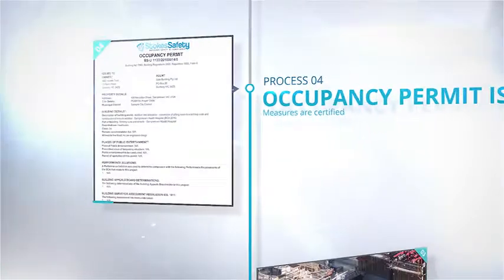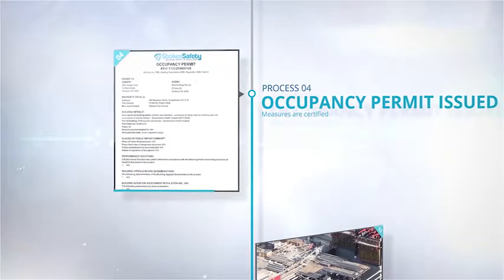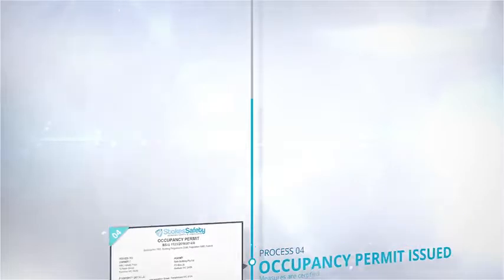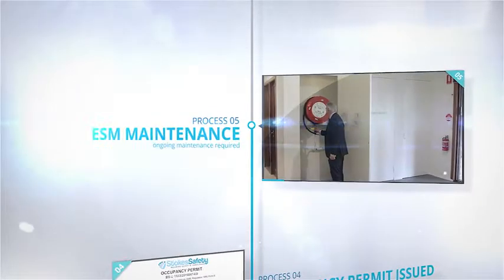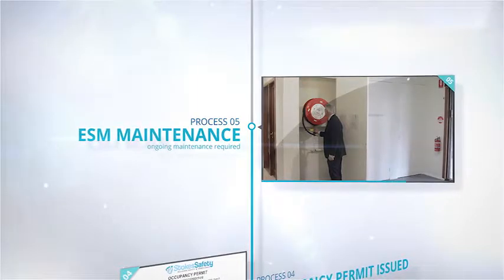4. Once the construction of the building is complete, the essential safety measures are certified, commissioned, and occupancy permit issued. And 5. The occupancy permit details the essential safety measure, the performance reference, and the maintenance standard required for that piece of equipment, i.e. AS 1851-2005. So basically this is your occupancy permit.